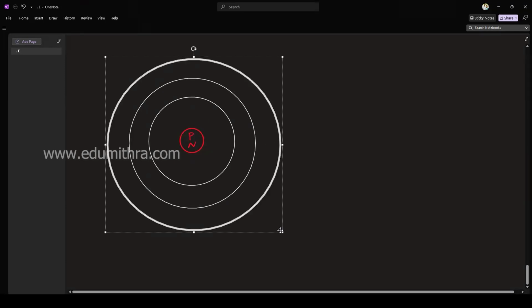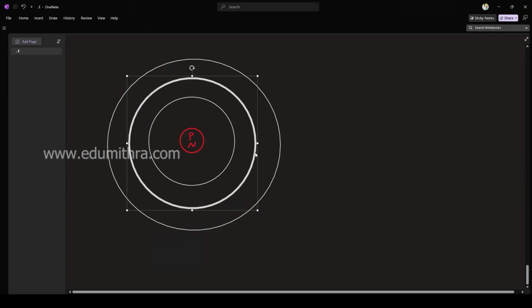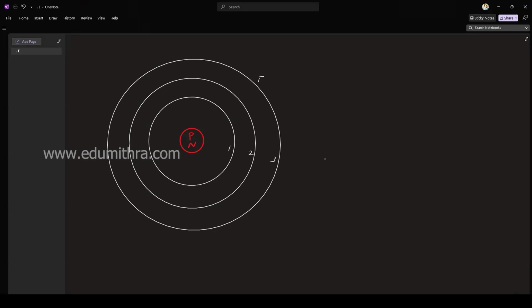Okay, the spacing is actually different. The spacing is not the same for all of them. Let's see. So this is the first shell, this is the second shell, this is the third shell. As you go outer and outer, its energy is higher. This one has the high energy, this has a bit less energy, and this has the least energy. You can imagine there are actually many more, an infinite number of lines.